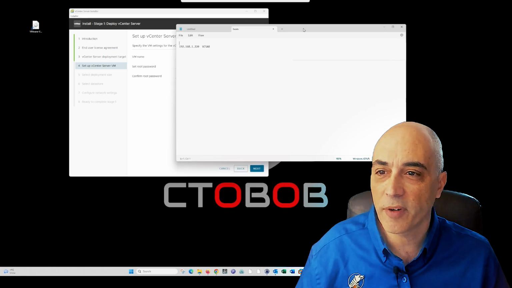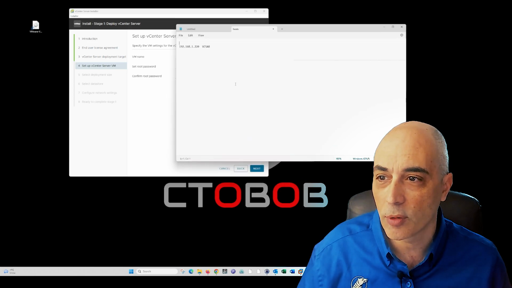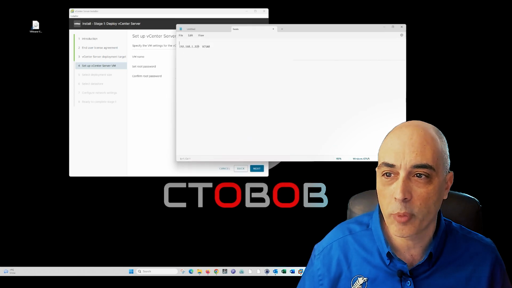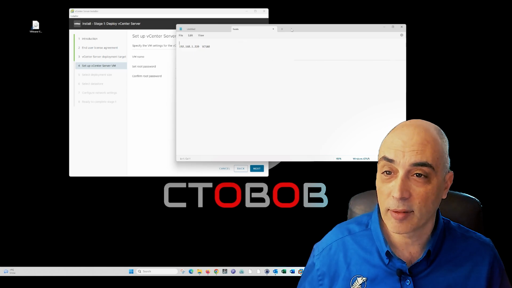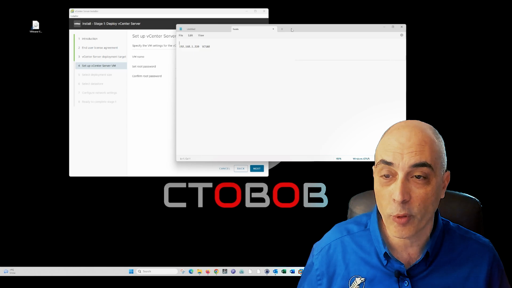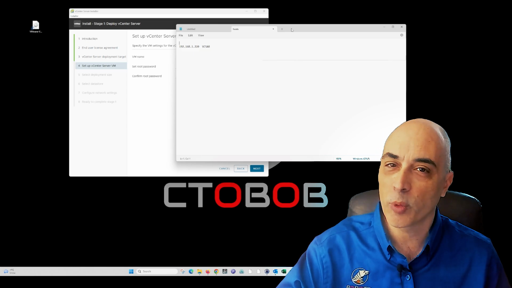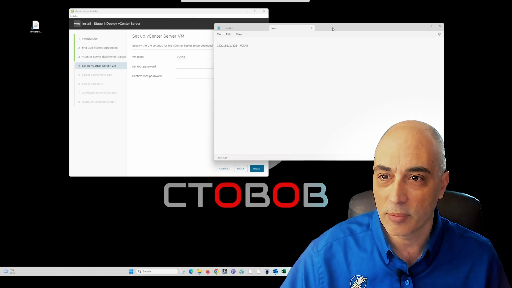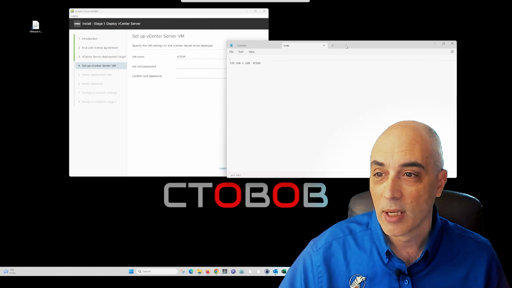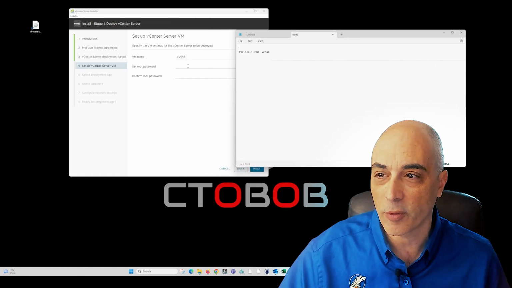Okay, so my host file has this right now, VCSA 8, and I'm pointing it to an IP address. Now, I did this prior so that, again, I don't have a DNS server running right now because I've got no VMs, I have no Windows server, I have no Linux servers, I have nothing right now. So this is a brand new lab environment. So what I'm going to do is use this information here.